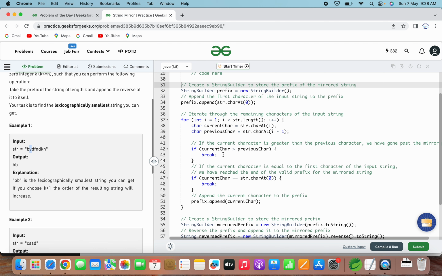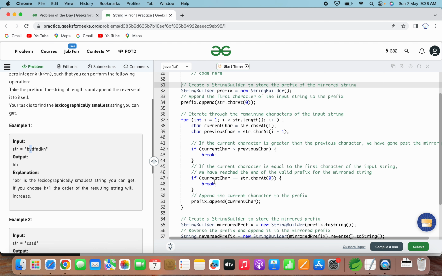Another condition we check is if the current character is equal to the first character of the input string. If so, we also break from the loop. We have reached the end of the valid prefix of the mirrored string, because if the characters are repeating there, it will always be the same. So that marks the end of the valid prefix, and we break for that too.